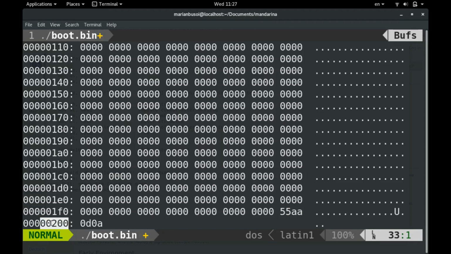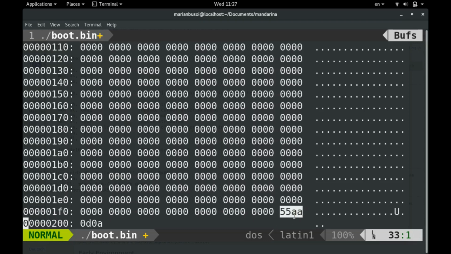Okay, so to demonstrate that this is exactly 512 bytes, actually in this case it's 514 bytes, because for some reason my editor is adding a carriage return and new line at the end of the file. But the important thing is that bytes number 511 and 512, those 2 bytes must be this.